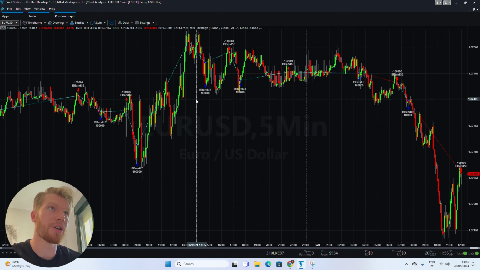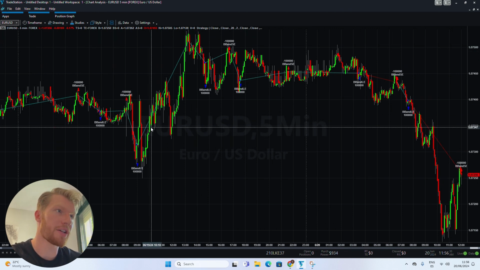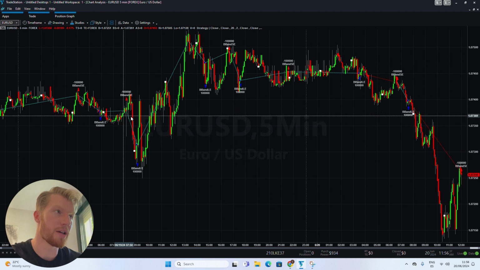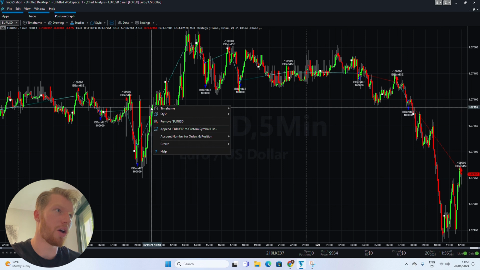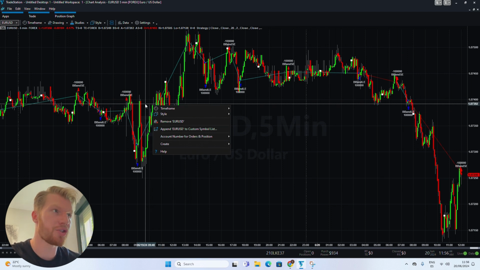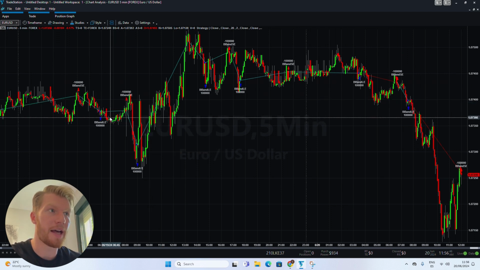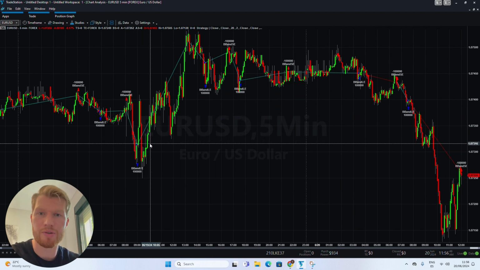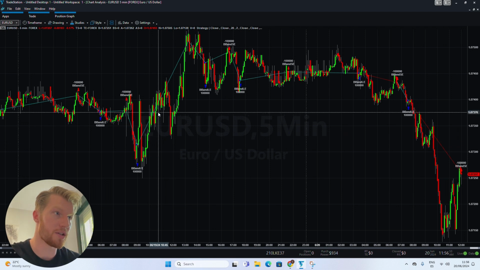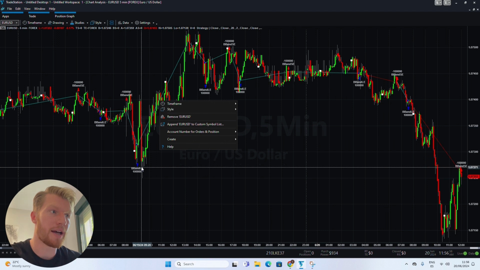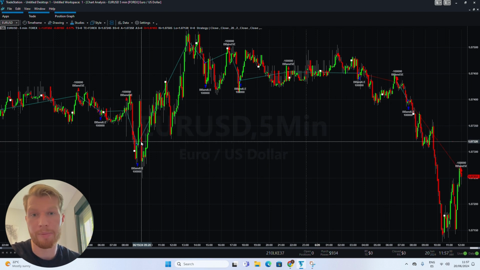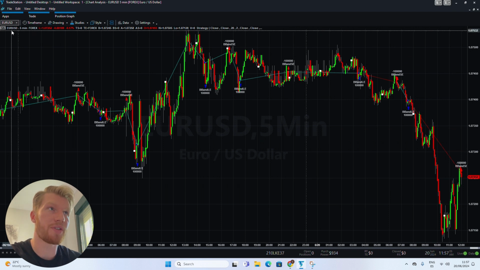So right here is the TradeStation platform, and I've put a strategy onto the chart, right? And this strategy is a Bollinger Band long short strategy. So it's a very, very simple strategy. It's actually given by TradeStation, so you can just take it from TradeStation. And I've just placed it on the chart. This strategy essentially goes long when the price hits the bottom Bollinger Band and goes short when it hits the top band. And this is a Euro USD 5-minute chart.